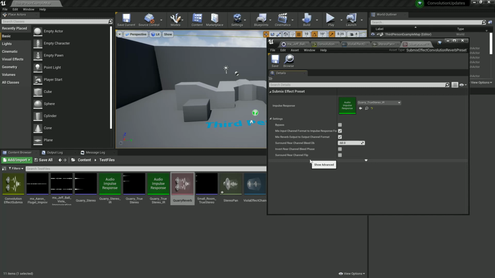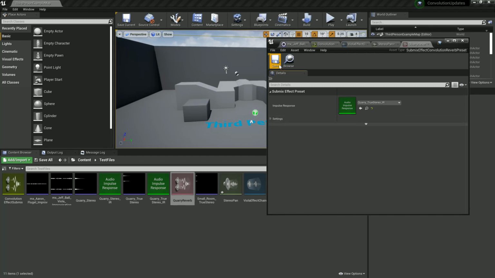Because obviously, if your user's on a stereo system, and you're up mixing to surround and then down mixing back to stereo, you could of course introduce some weird stuff. So these are off by default. But if you know that your delivery is surround, your user's on surround, then this can be very powerful. All right, and then you also have a rear channel bleed. This can be a great way to determine how much of the rears actually get the effect.